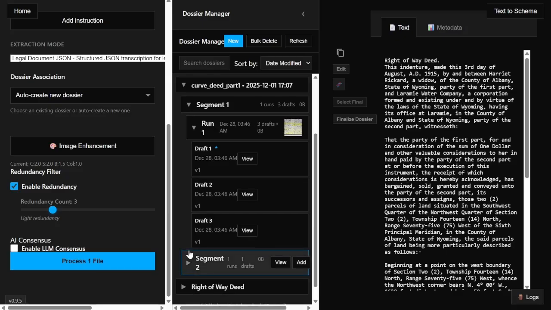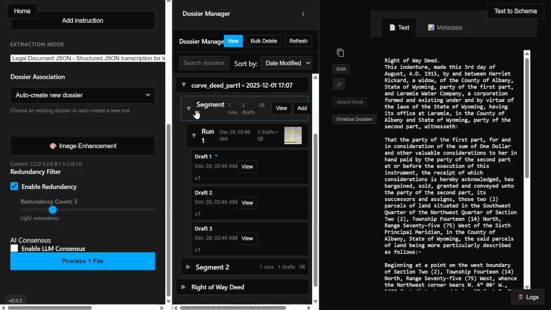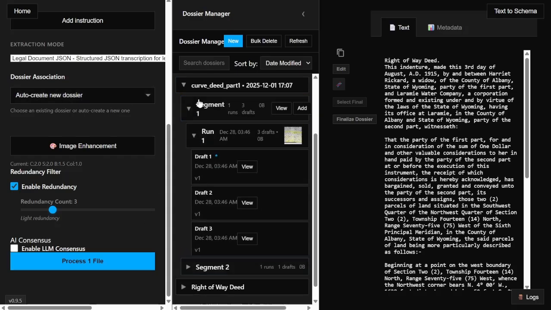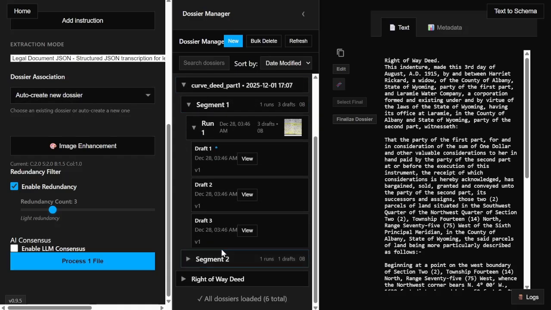And so to associate multiple pages to the same deed or dossier, that's when you would choose a different option here, so that you would get a segment 1, say that would be page 1, and segment 2, page 2, and you can keep adding on arbitrarily.